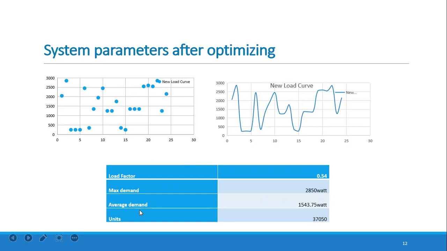So coming back to those factors, as I told you before, the average demand and units will remain the same. It is already the same as the previous, but the load factor is improved. It becomes 0.54, which is almost double the previous one. And the maximum demand has been reduced down to 2,850. So how is it improved? Because we have reduced the variation between the maximum and the lower point. And improving this load factor means we have improved the utilization of our energy. So the losses in our energy system are reduced and we are utilizing our power in a proper way.